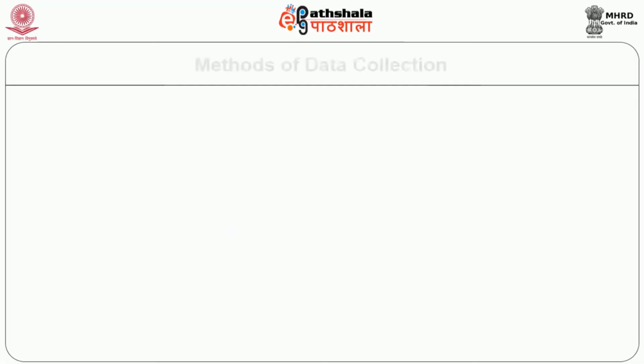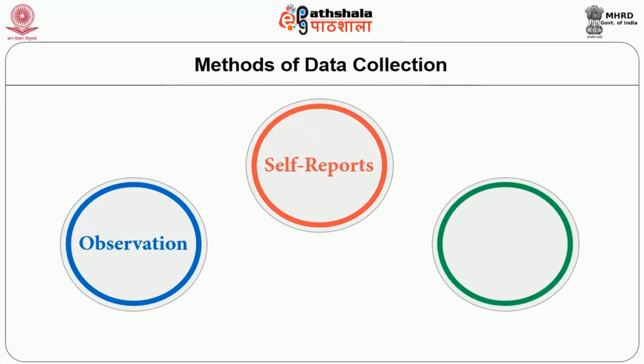Now, on to the third part of this module, methods of data collection. After looking into the benefits and pitfalls of the developmental designs in child study, and after identifying a particular relevant research design to conduct the study, what is next? The next step is to identify how to gather data or information from the subjects of interest. Some major methods of data collection are observation, self-reports, which are made possible through interviews and questionnaires, and then case studies.